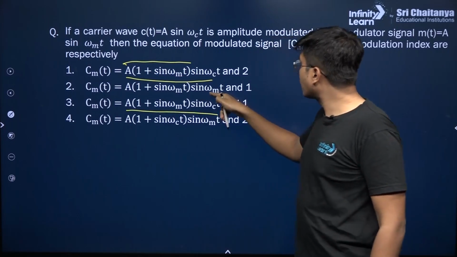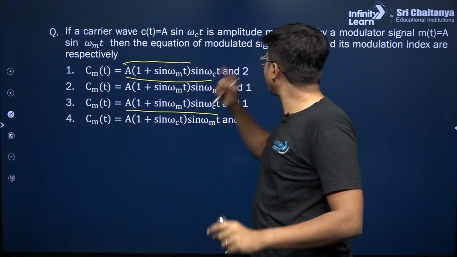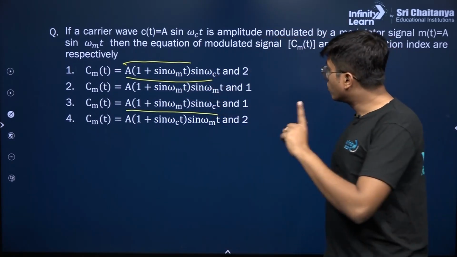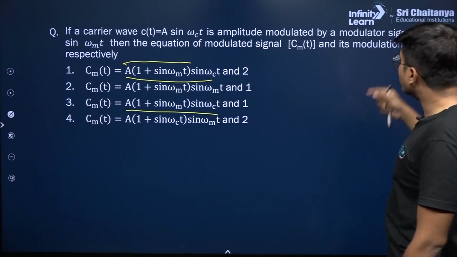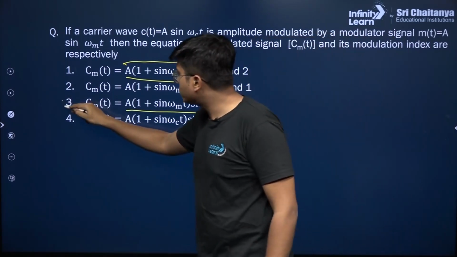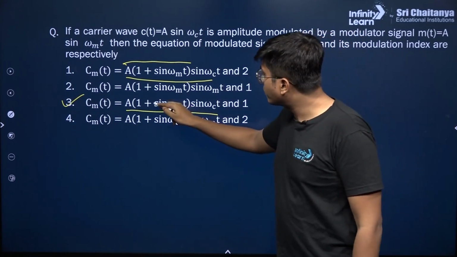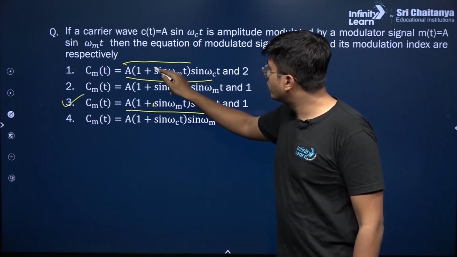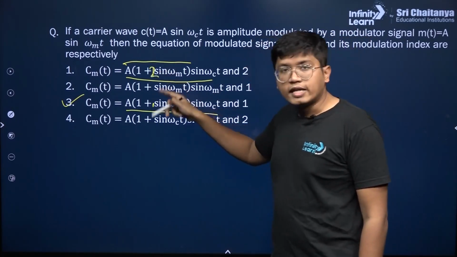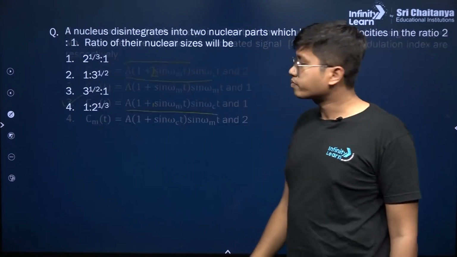Over here that is not happening, and on the other side you should have the natural frequency of vibration maintain the carrier wave. So omega c should be there, and that's only there in these two cases. But the only difference is here the modulation index is given as 2, here it's given as 1, and this is our correct option, because if there was a modulation index, that would have appeared over here. Since over here the coefficient is 1, the modulation index is 1. If the coefficient were 2, then the modulation index would have been 2. Okay, so the correct option here is option 3.